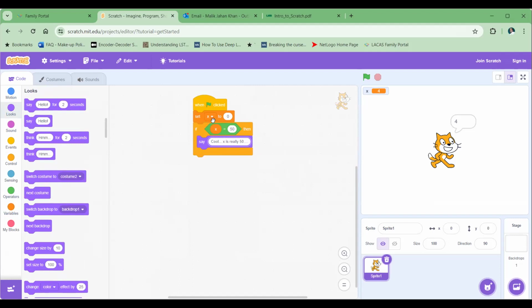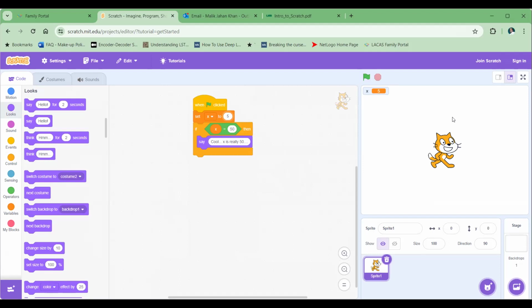If you look over here, our current value of x is set to 0, or some other number, let's say 5. Let me click on the flag. I clicked on the flag.